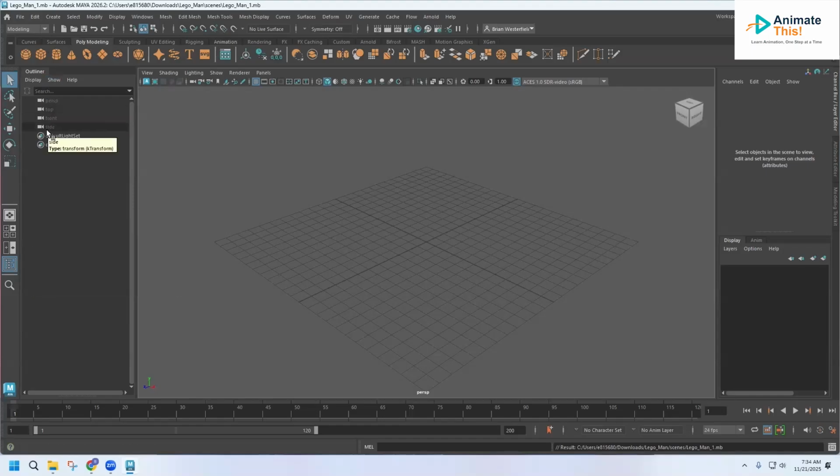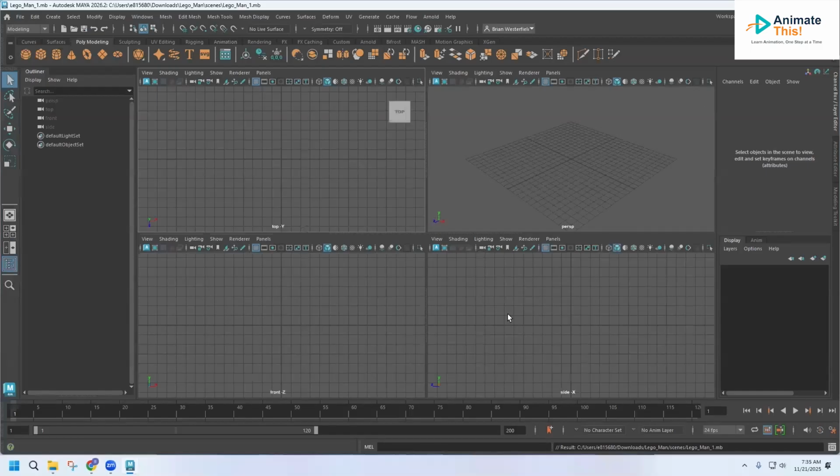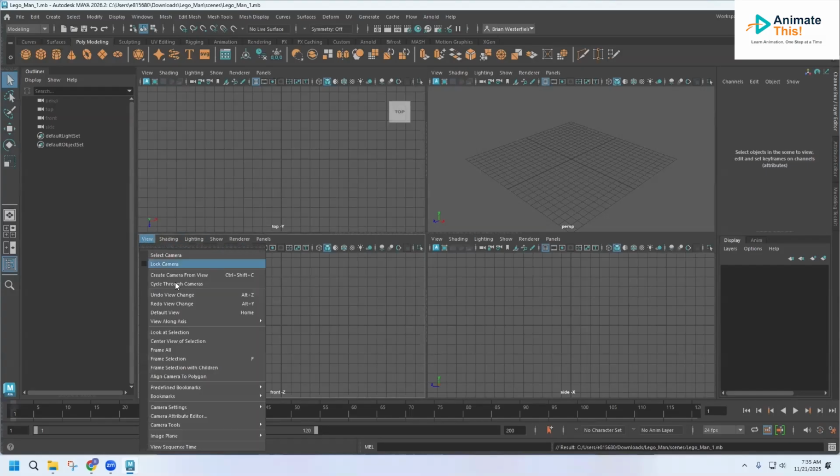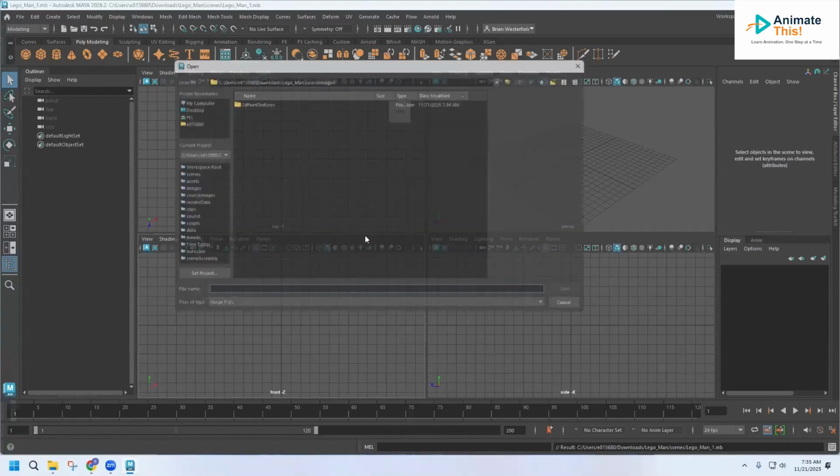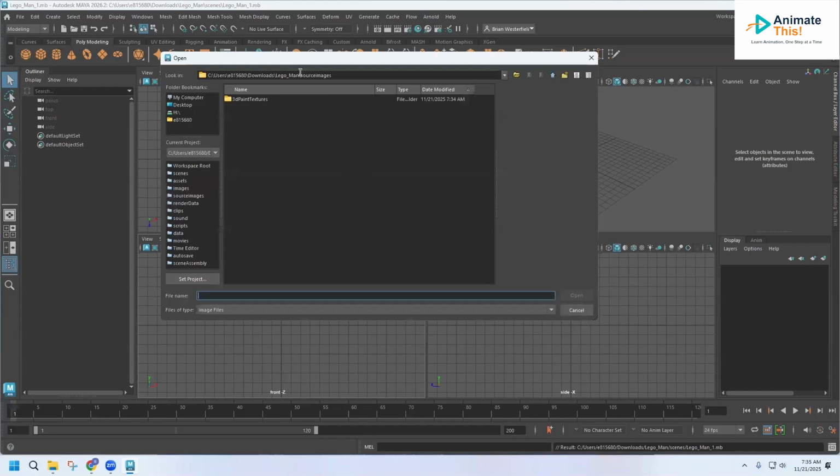Over here on my toolbar, I'm going to go to this panel layout one, click on it, and you'll see that it gives us our perspective view, top view, front view, side view. And for any of these, you can go to view, image plane, import image, or even a movie if you want to bring in a video file. And you'll see that it's going to pull from our source images file or folder.